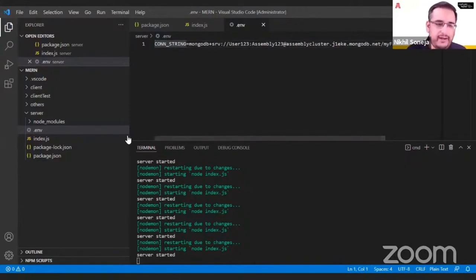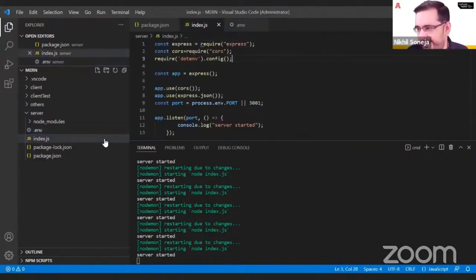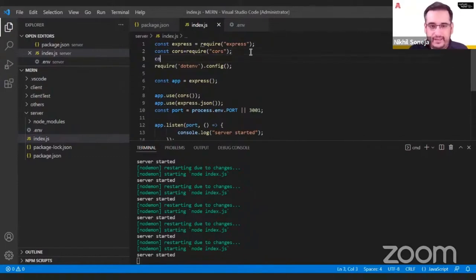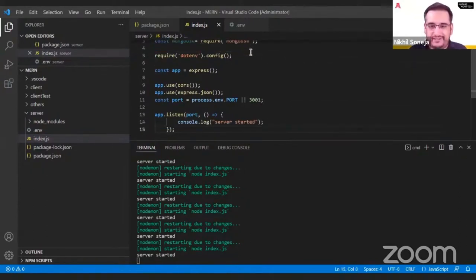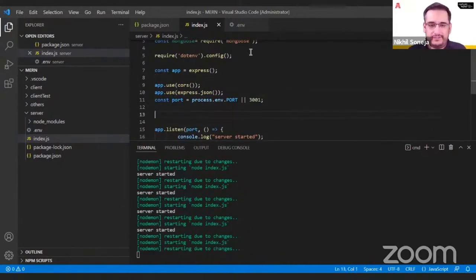Now I'm going to come back to my index.js, right? In my index.js, like I've done with all of those, I have to use my dependency, which is Mongoose. So I've got Mongoose here. Now I can use Mongoose to connect. Now, how do I do that? I have to type that in here. I'll do it before, so this is probably before we do the app listen where the server is set up.